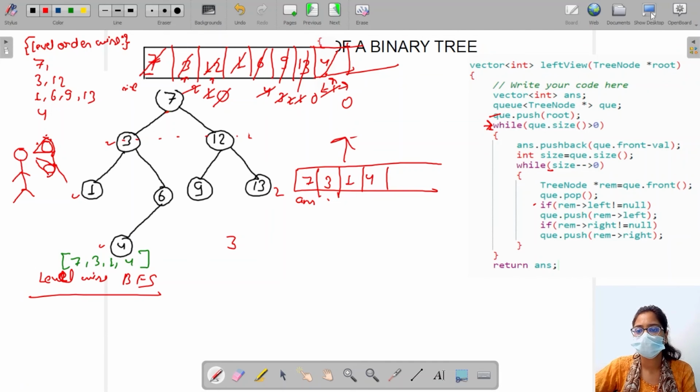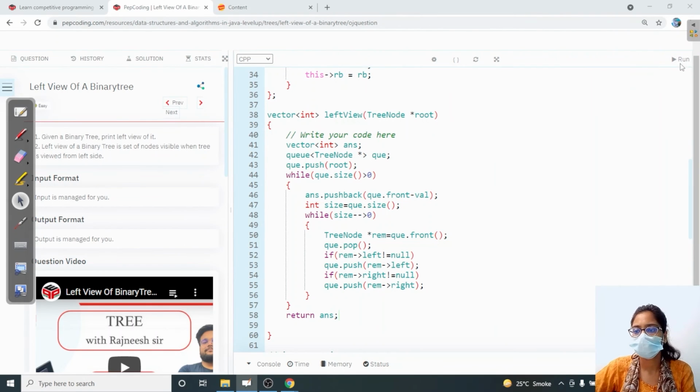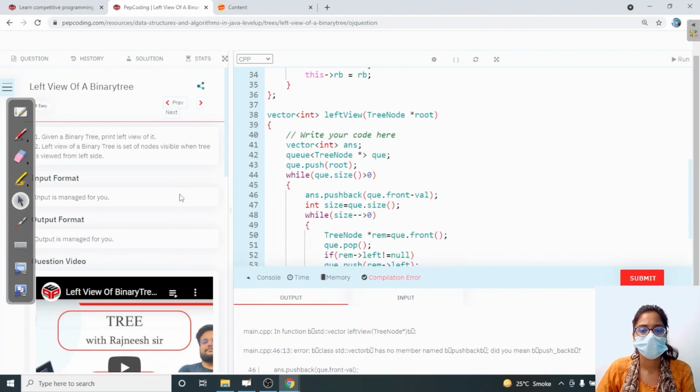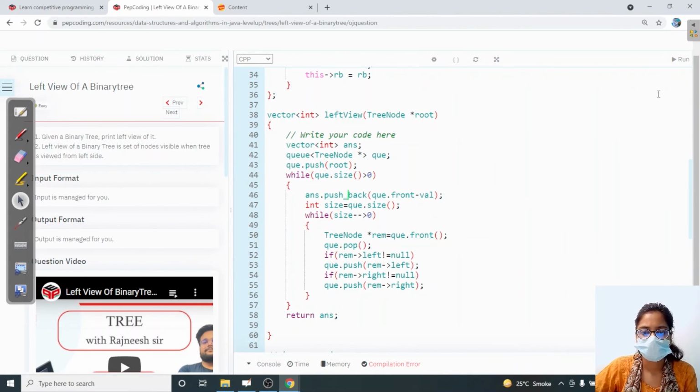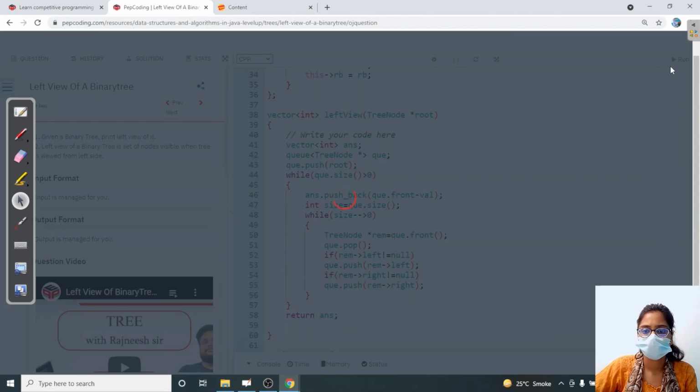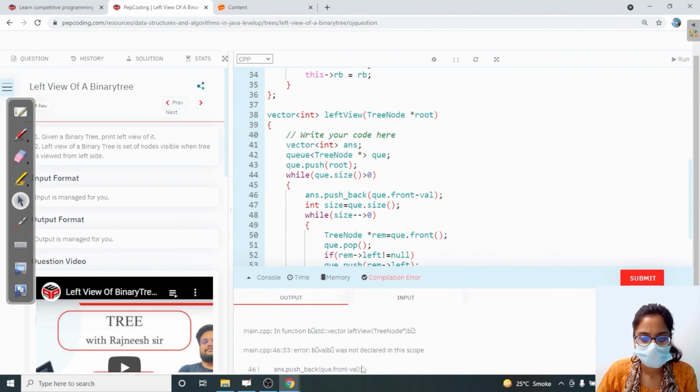Okay. So now we will run our code. So there is some mistake. Okay, so it will be answer dot push_back. So there is some more error.